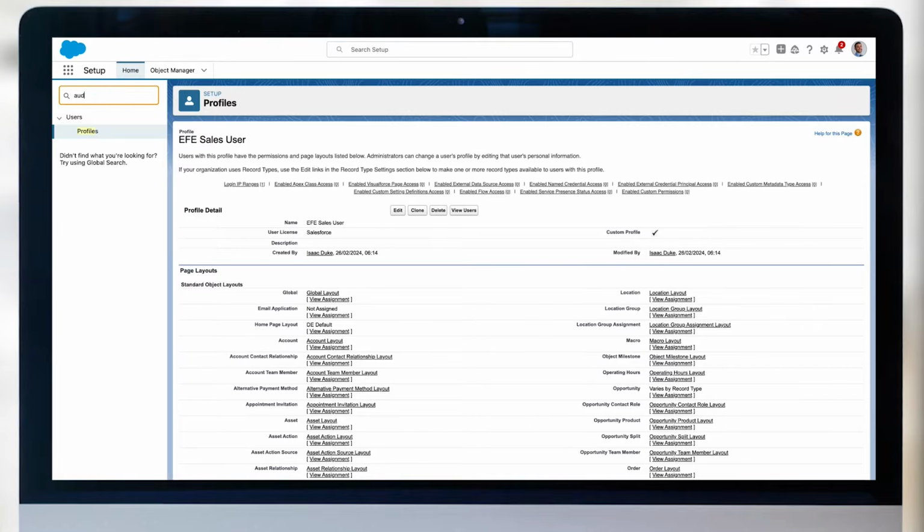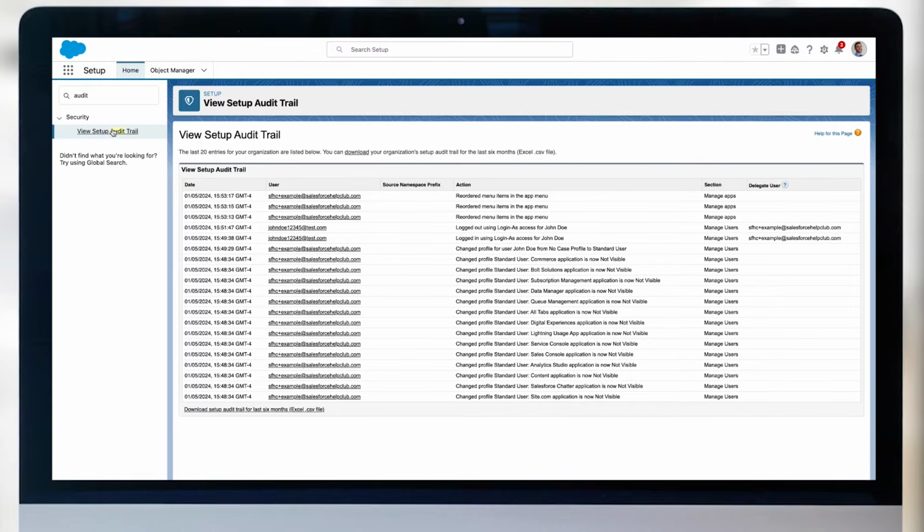The last security control setting I will mention is the setup audit trail. If you search for it from setup, you can view a log of setup actions performed over the past months. So if you have several users with admin access, you have an audit history of who did what in setup.